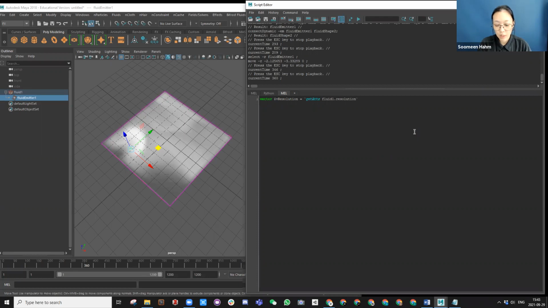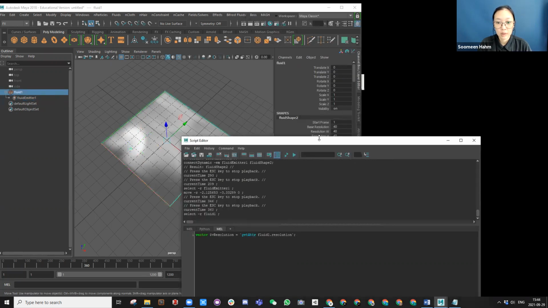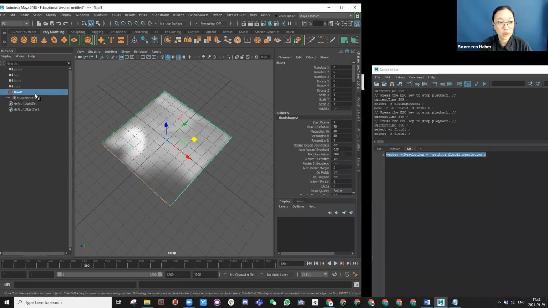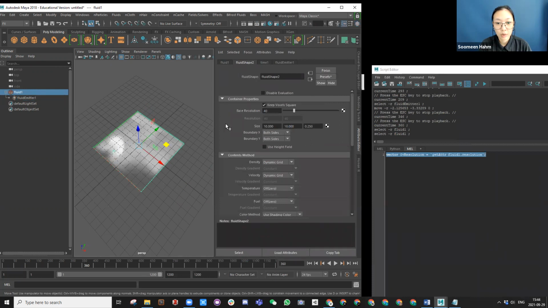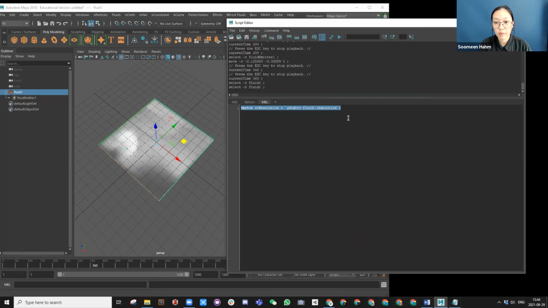By doing that, we are getting the vector of the resolution, which is 10, 10, 10 by default. So let's have a look. Control A. So the resolution size is 10, 10, 10 and 10 and 0.25.